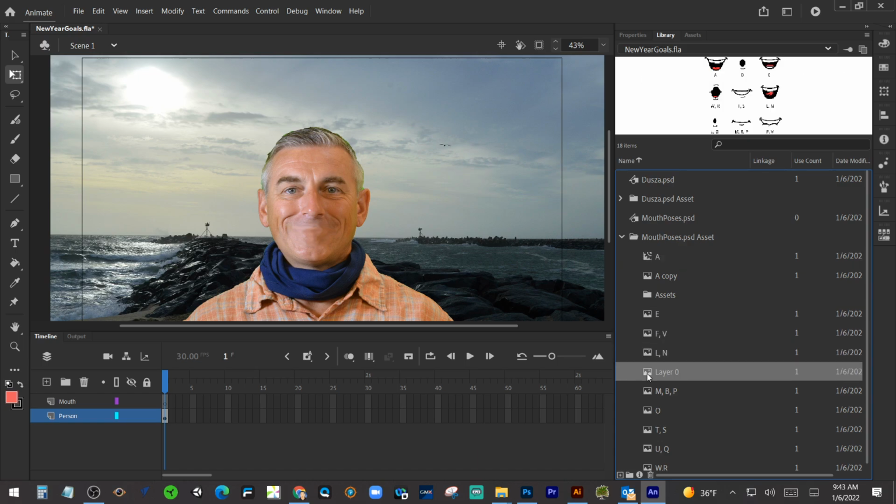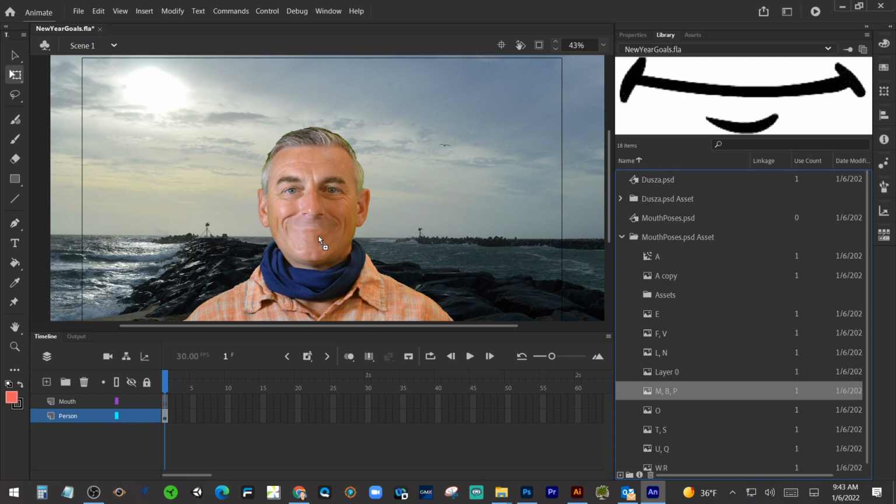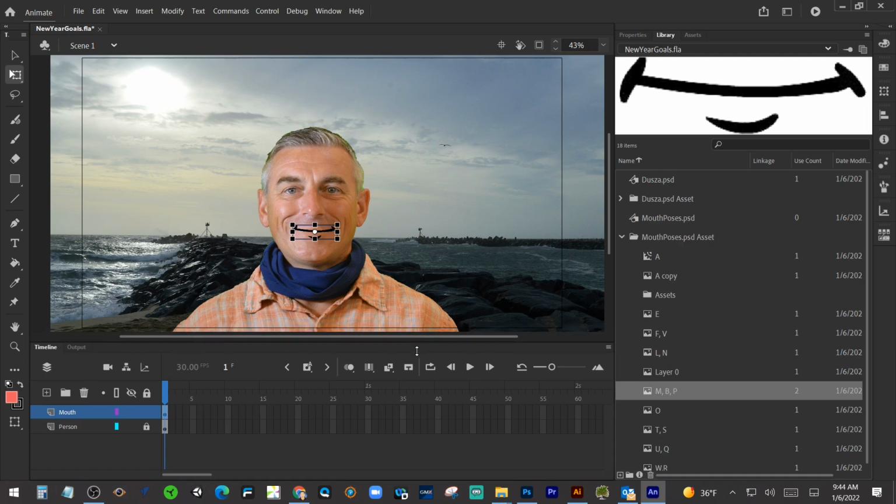So if you didn't have that, we just made that mouth layer and we bring it in, making sure you have the right layer selected. Probably a good practice at this point too to lock your person layer, just so you don't accidentally do something on that layer. But now I have this one imported and maybe that's a little bit big, so I'm just going to shrink it down here. So we have two layers. You have your background picture on the lower one and your mouth on the top with that first neutral pose in there.